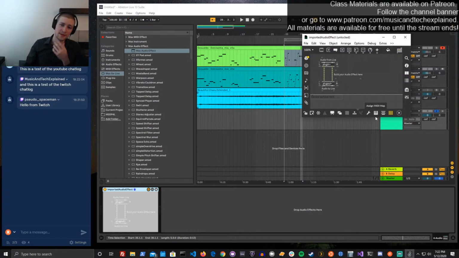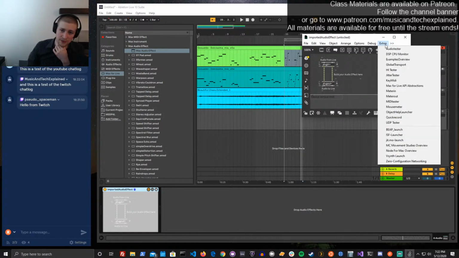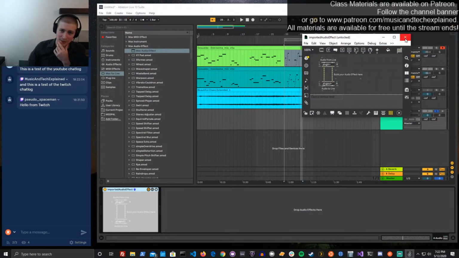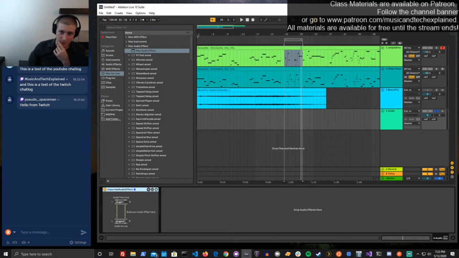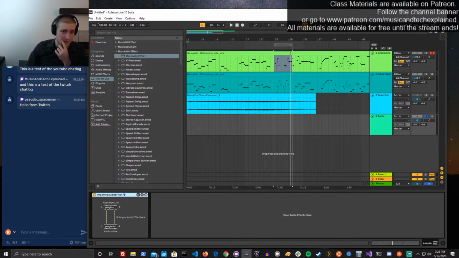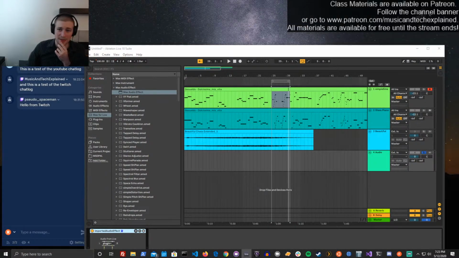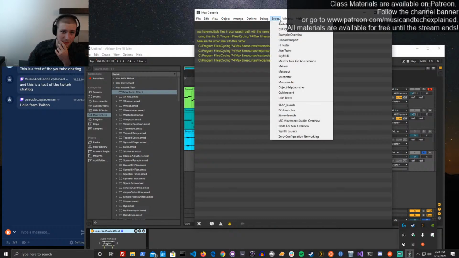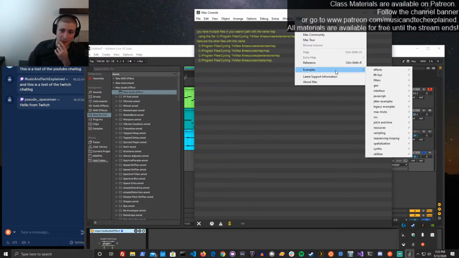And for this demo, I actually want to go to the extras, but there's one problem. You don't have access to all of the extras for Max from Ableton Live. So the annoying thing we have to do is we actually have to close out and then open your vanilla instance of Max. And sometimes you need to even actually close out of Live to get this to work, because it's already kind of thinking in Max terms. Okay, here we go. I was able to get to the vanilla install of Max.